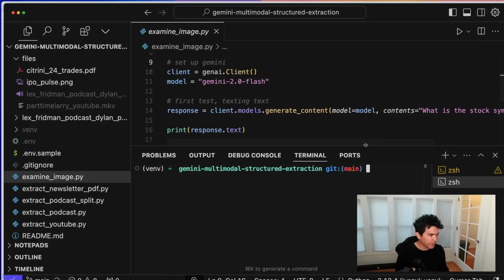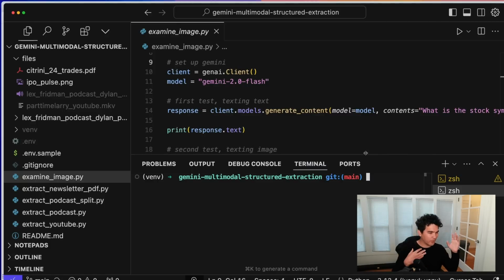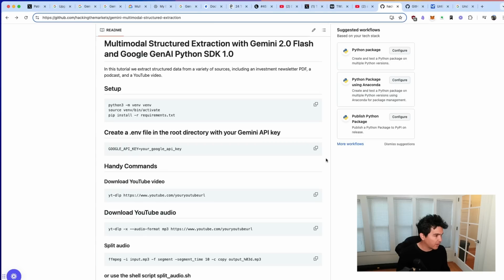You can use Visual Studio Code. I'm using Cursor lately because AI coding is kind of taking over and it's making me lazier. So I'm using Cursor here, which is just a fork of VS Code. Suggest you check out Cursor if you haven't already.